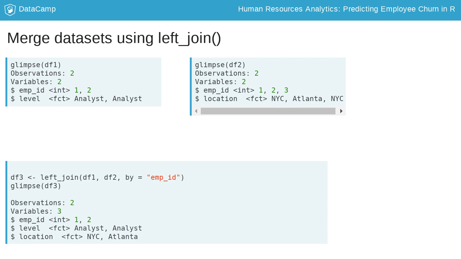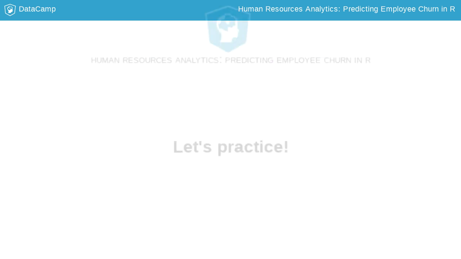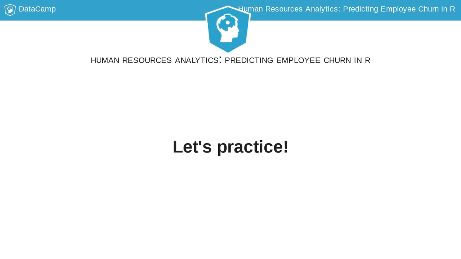Employee ID is the column by which we want to join both the datasets and is passed as a string to the by argument. As you can see here, only information for employees 1 and 2, which are present in DF1, is available in the result. Now it's time for you to filter the talent segments and combine the data from different HR data sources.